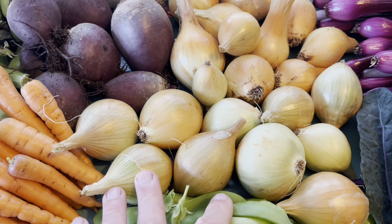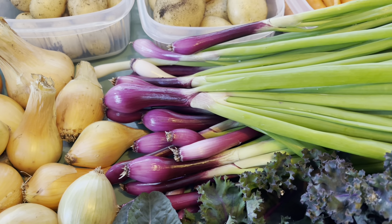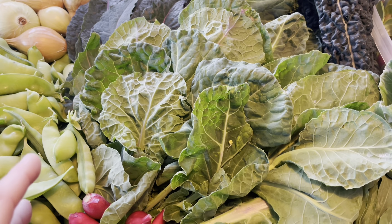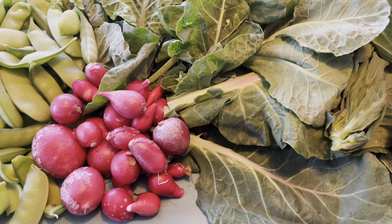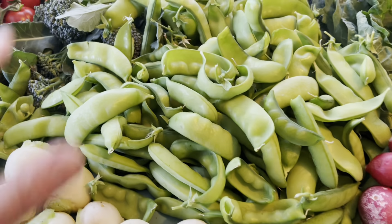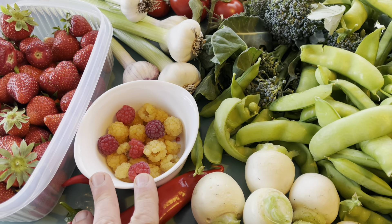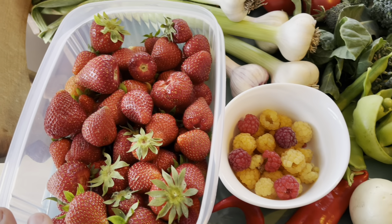We're still on early beetroots. These are the onions - most of these are good quality, not going to seed, just a couple going to seed at the back. These are the salad onions, thickening up a bit now; I like mine a bit thinner but I'll put up with that for a few weeks. I've got all sorts of different brassica leaves here, and I've actually started taking the sprout tops off the early sprouts - as a result I'm starting to get some little sprouts forming on the stems, so should have some lovely sprouts next week. Just a few radishes, a few sugar snap peas, turnips, chilli peppers, first pick of the raspberries, some nice little cooking tomatoes, and the strawberries.